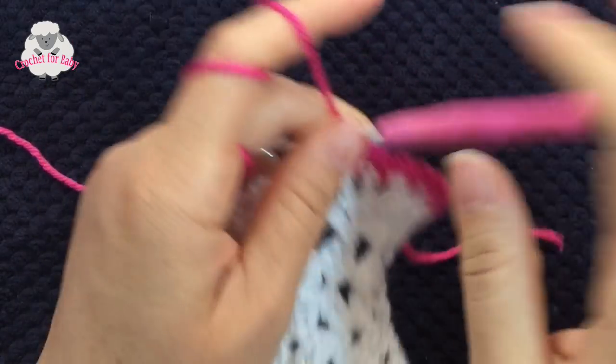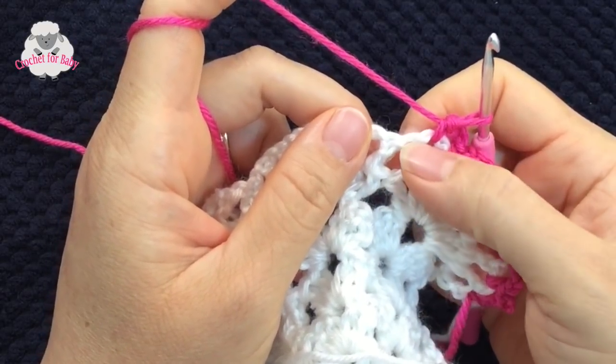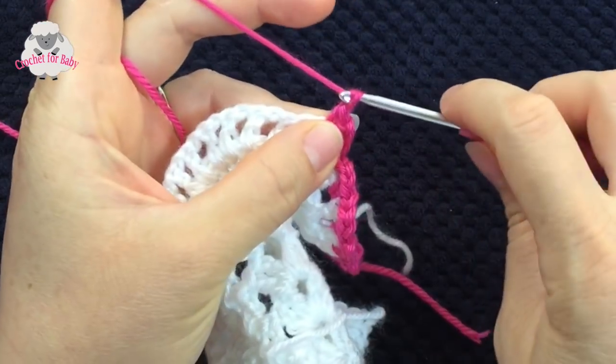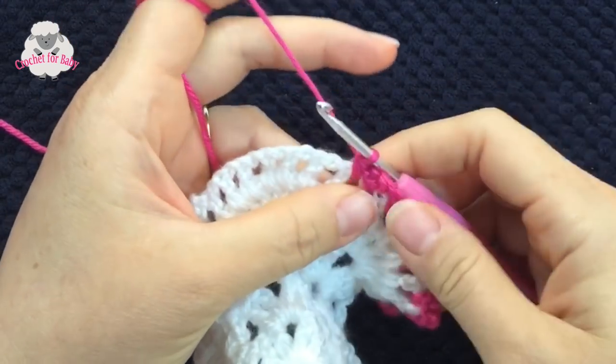See? Now, between each fan here, we have this space here. Remember that when we were making this row, we didn't chain one here. So into this space, what we're going to do is we're going to chain one and insert your hook into the space between the fans and make one single crochet.